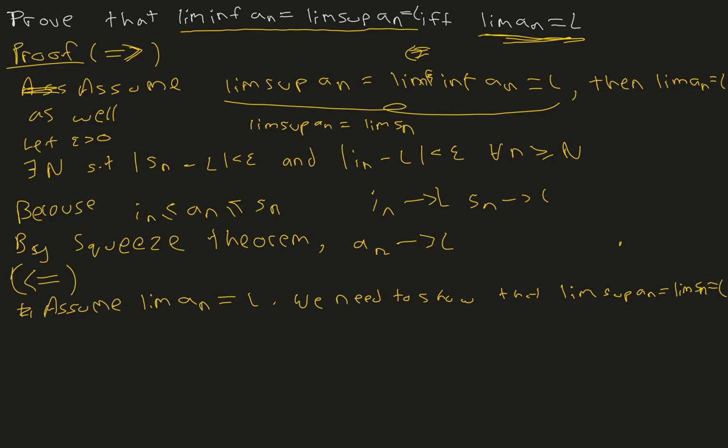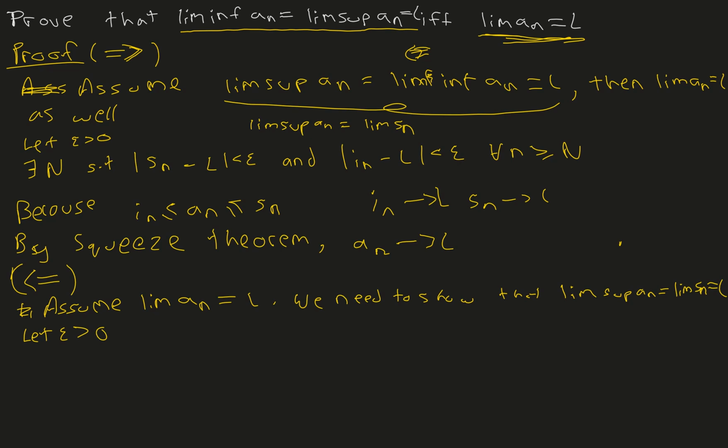The case for lim inf is also done very similarly. You guys can just do it on your own or just copy out this proof and make a few changes to do the proof of lim inf. So let's show that if the limit of A_n is equal to L, the lim sup of A_n is equal to L, and the proof of lim inf is done similarly. So let epsilon be greater than 0.